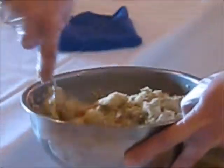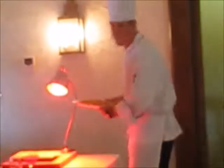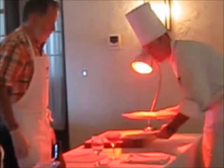Alright, more food. Alright. Now, did we get the crab cakes made, or? We're making them. Okay.